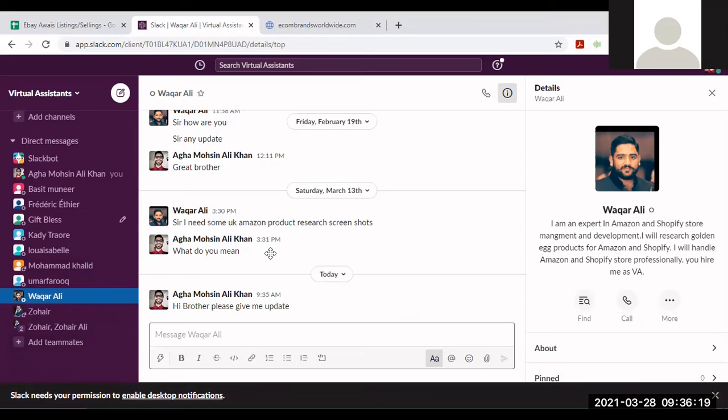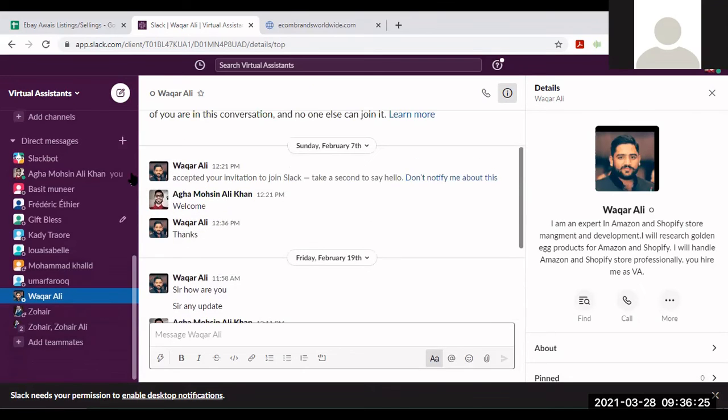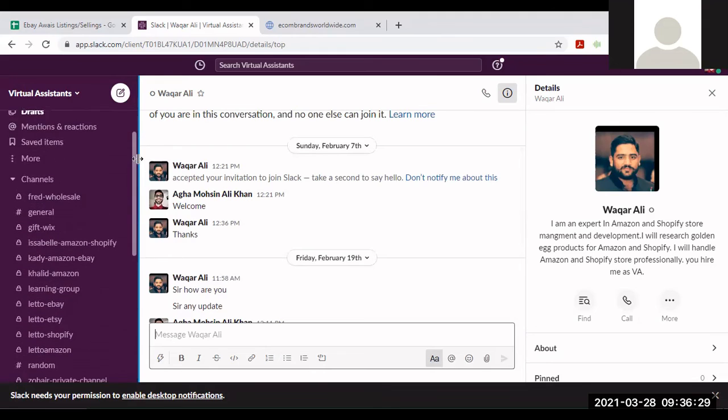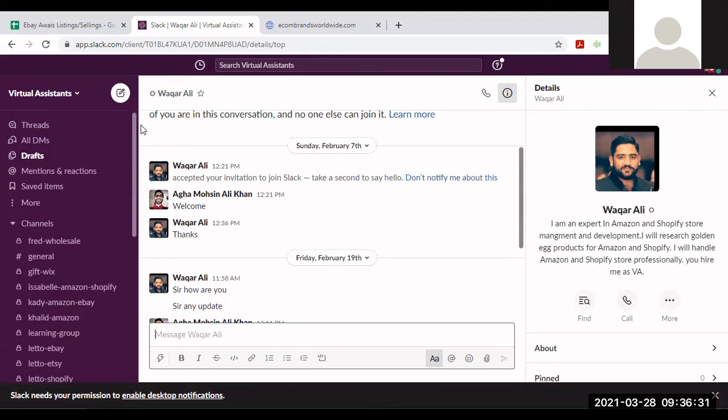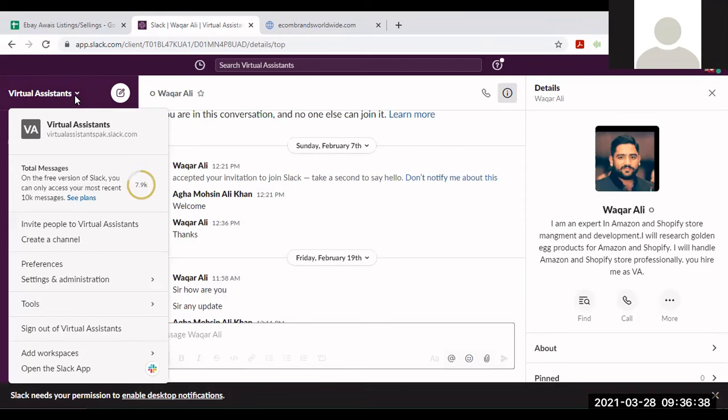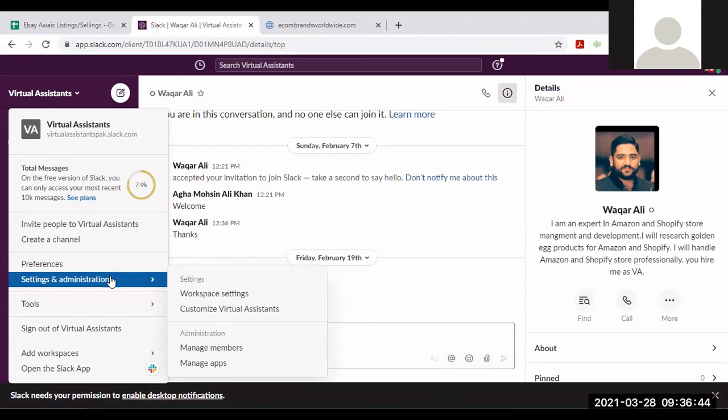So now let me show you the different channels, the settings of channels. Okay, you can go in settings and administration.